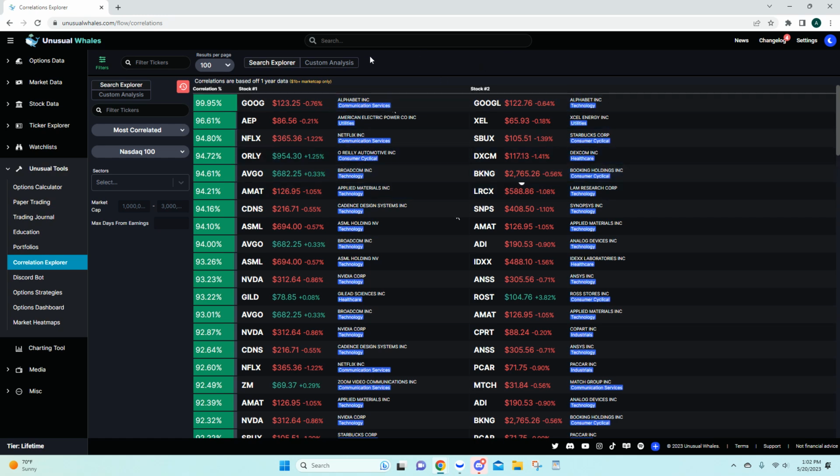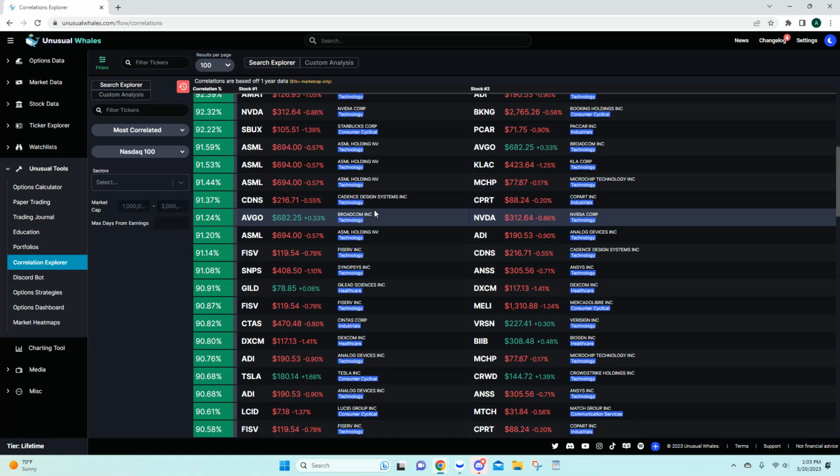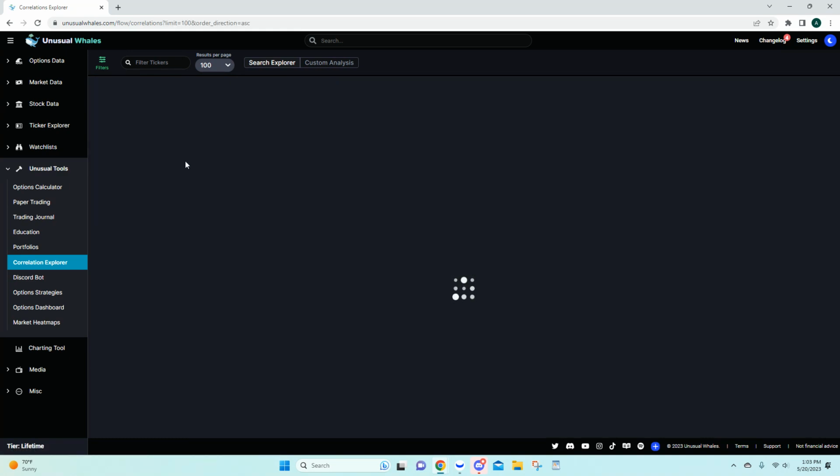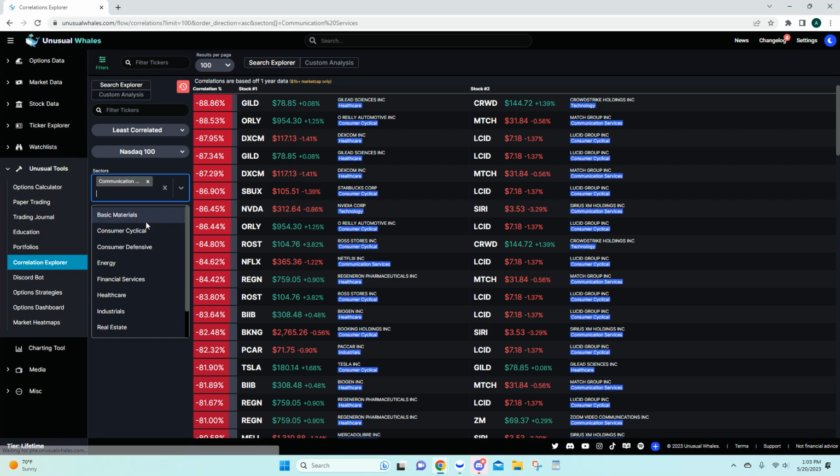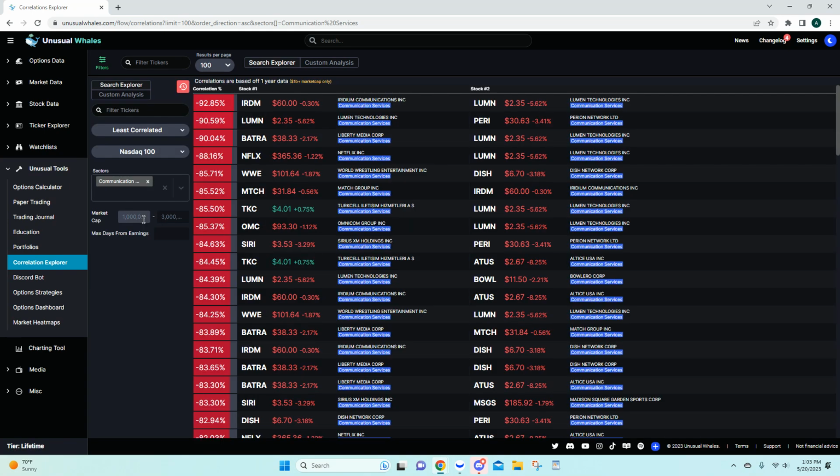And your correlation explorer as well. So you get a lot of information in here. It's going to tell you what sector, just more information about stuff. And again, you can always filter it how you'd like, with different filters, your sector, just all this stuff. Lots of different puzzle pieces that you have to find that work well for you.